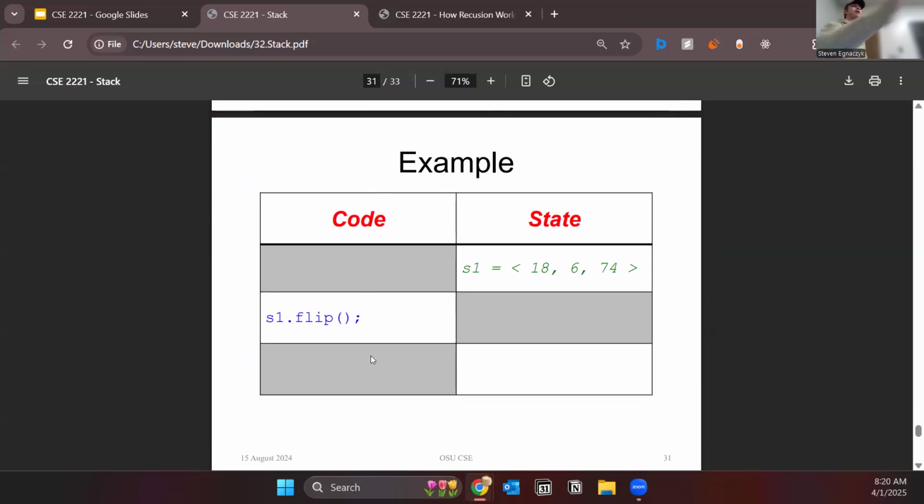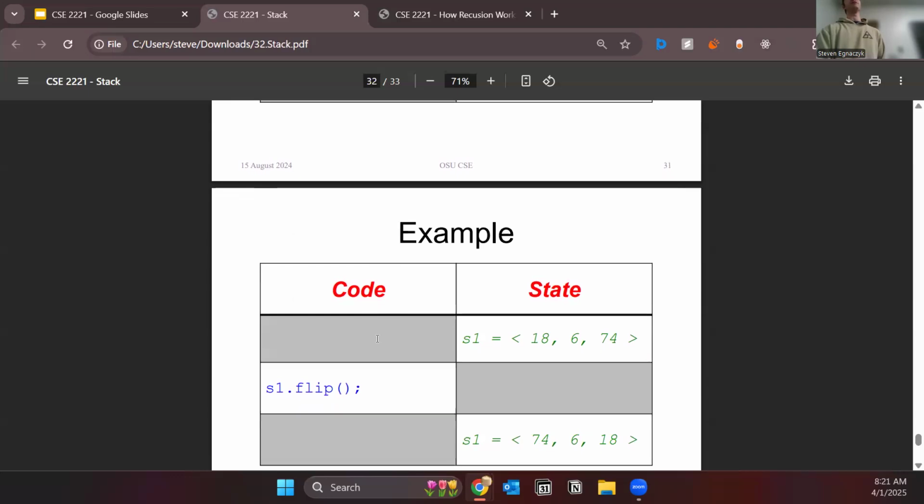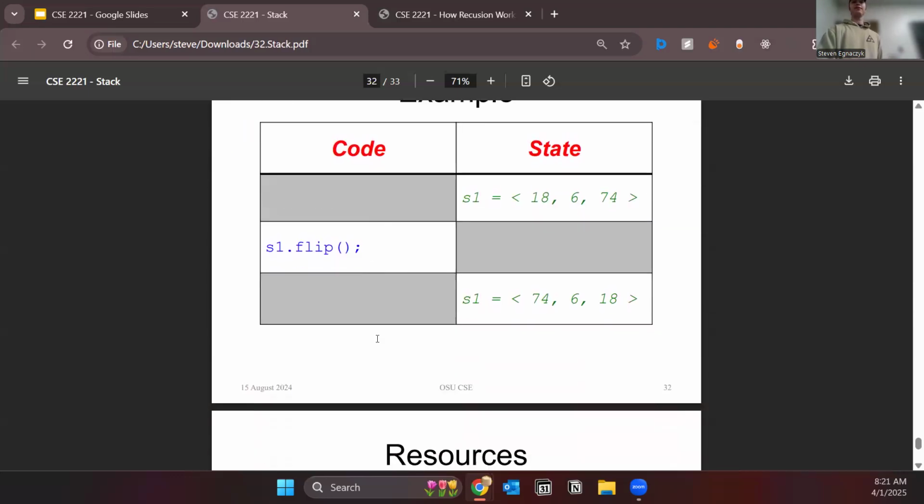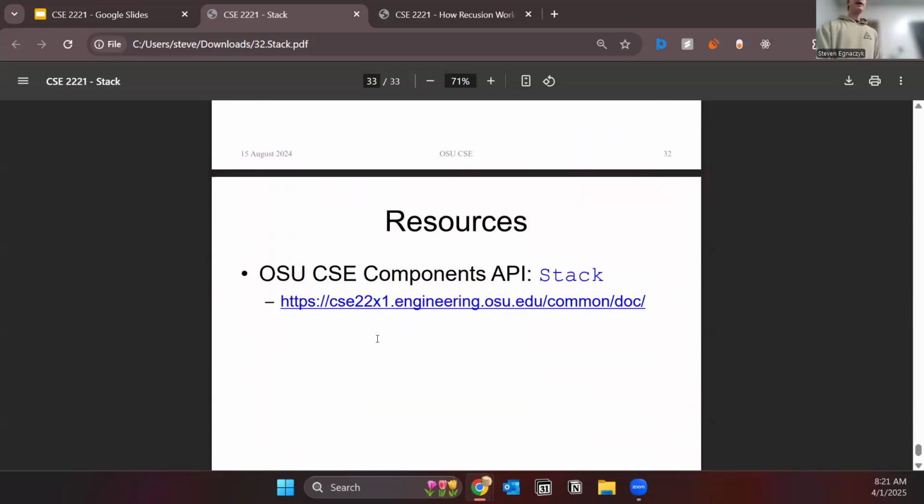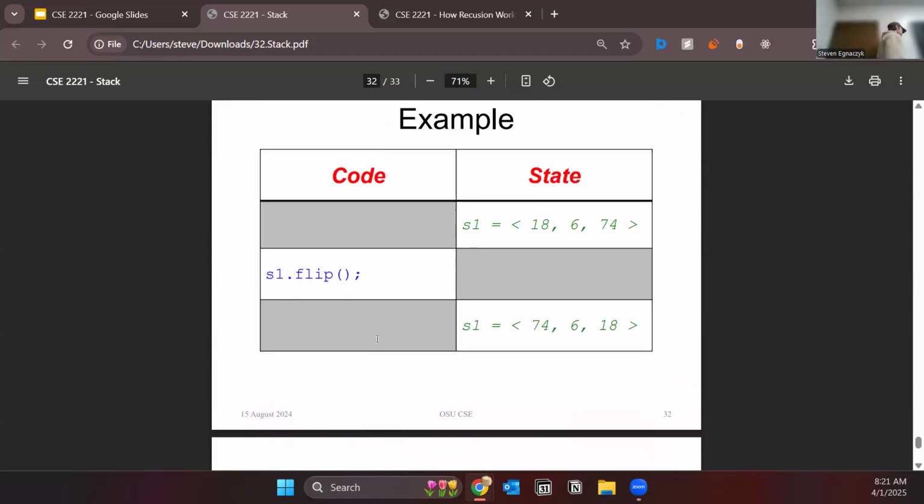So if we have a stack which is 18, 6, and 74, and then we call dot flip, what will be the value of the mathematical string of the stack afterwards? Yes, exactly. Just the reverse of the reverse of the stack. Okay, that is the stack. It's hopefully not too bad. Any questions on that?